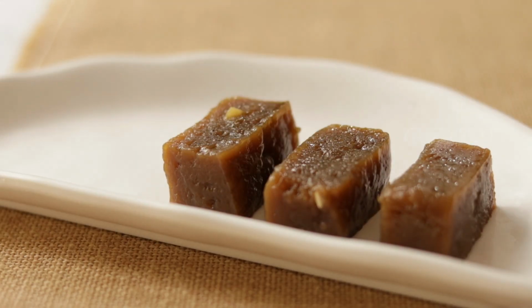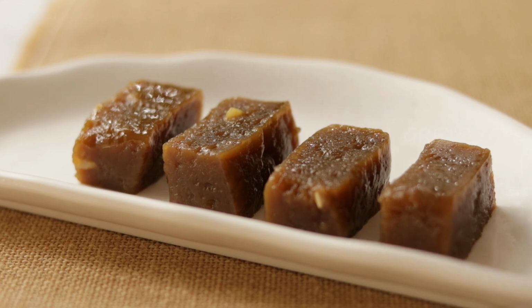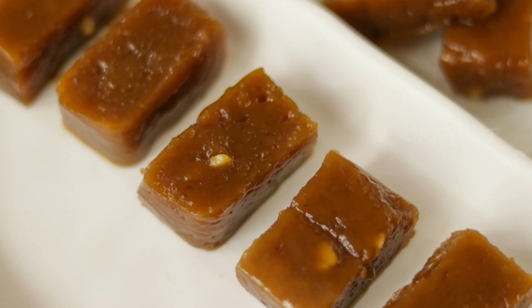Very little time, very little ingredients, and a super soft halwa is ready. Let's see how to do it.